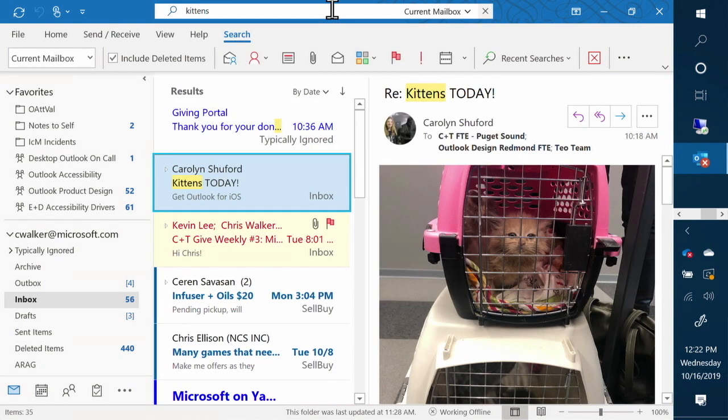OK, so kittens. We've gotten an email about kittens, and it just came up. It immediately brought me right down to the results. You heard that it read the results for me, even when I didn't want that particular result coming up for you. And we have kittens today in our building. It's fantastic. It's making everyone smile. So use Control-E or F3 to get to search, and we'll take you to your results immediately, the way that you expect it to work.